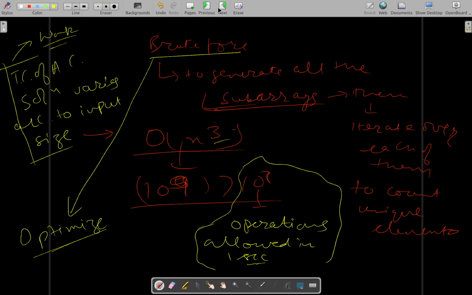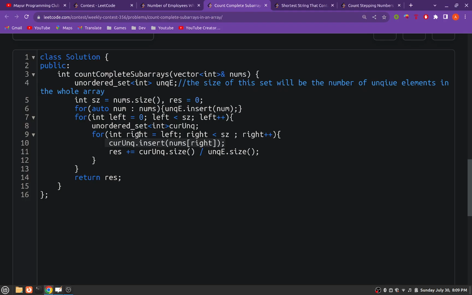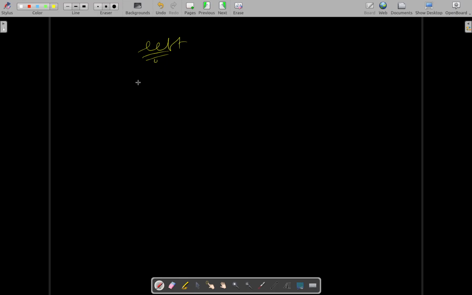For example, let's consider this is the left pointer. We are taking two pointers, one is left and another one is right. Initially both are pointing to the start of the array, and then you increase the right pointer till it reaches the end, starting from the current position of the left pointer.